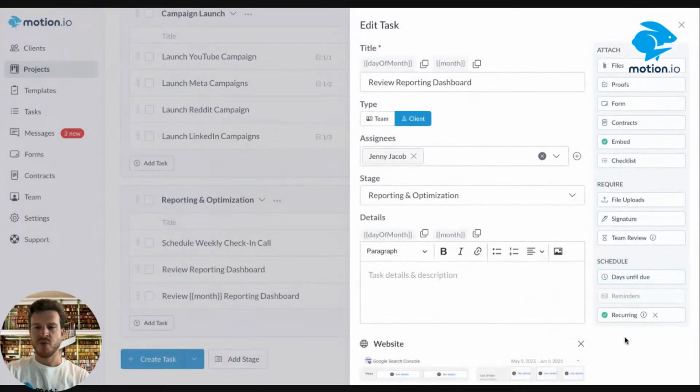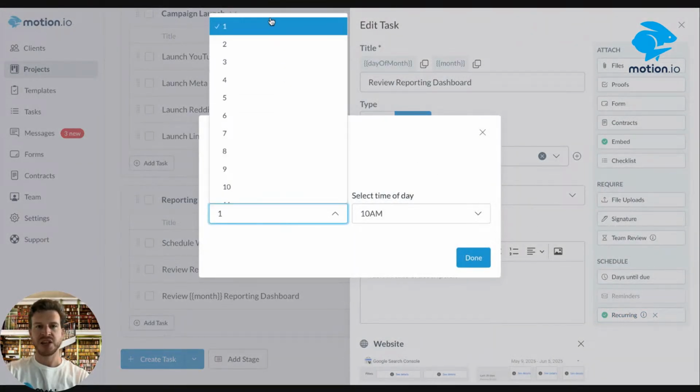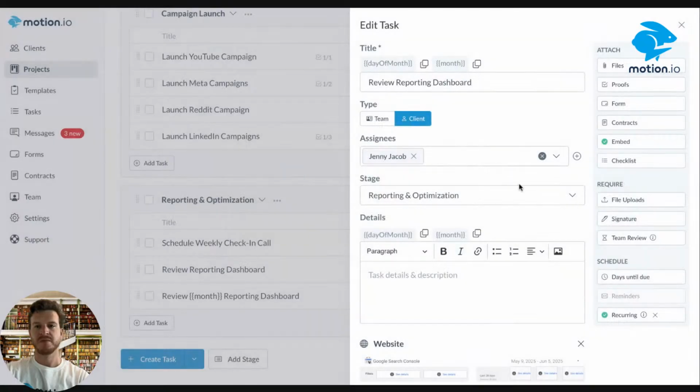One other cool thing I want to point out about recurring tasks, and I'm going to switch this just to monthly really quick to show you this. You'll notice that once you toggle on recurring here, you'll get these options that are system fields in Motion.io. They operate in a very similar manner to custom fields, where all you got to do is paste the slug in and then it will populate with that data. The difference is that Motion.io fills in these fields automatically for you. You don't have to set a value for them or worry about populating them elsewhere.